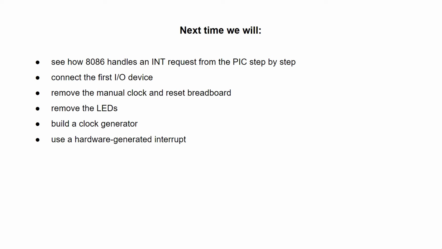Next time, after we simulate the PIC telling our 8088 which interrupt vector to use in response to the interrupt request, we will attach the first I/O device to our computer and attempt to change the way we look at its inner workings. I'm planning to get rid of the LEDs and the manual clock generator completely and use one of the hardware-generated interrupts, which we haven't mentioned yet, instead.